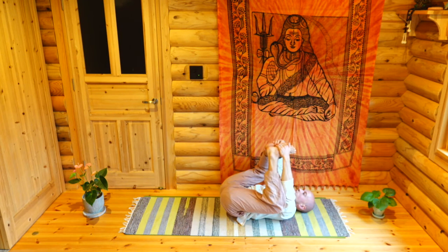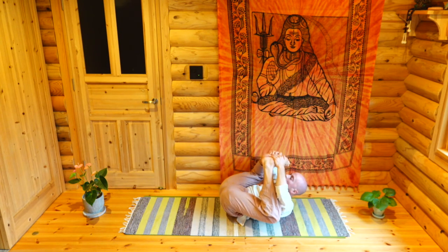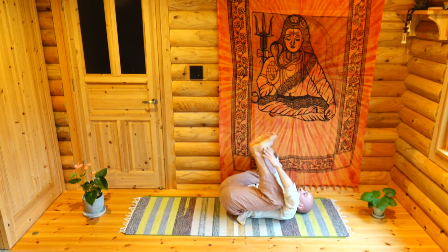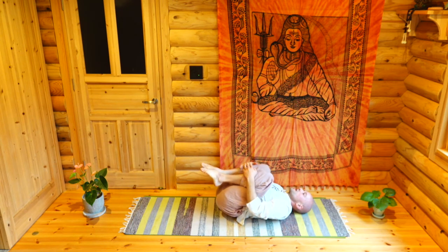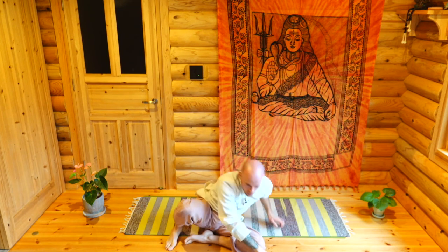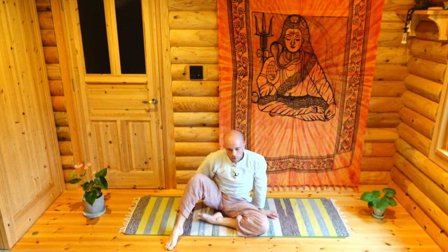Okay, then soles of your feet together, raising your head off the ground, bringing your toes to your third eye in a meditation position. Head back on the ground, then bringing your knees together again, rolling to the side to sit back up into a meditation position, finishing the Anga Asanas, sitting in a meditation position now.